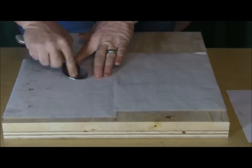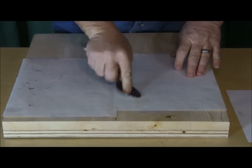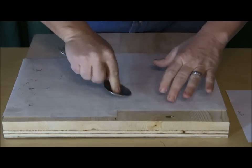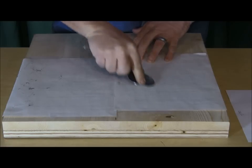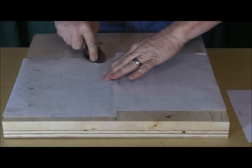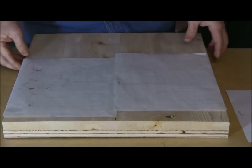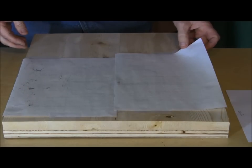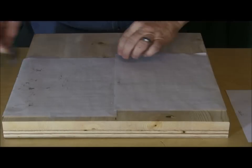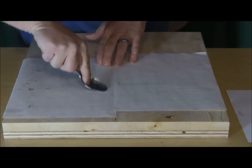I'm just kind of hoping this image comes out. I can kind of see, you guys can't see, but I can kind of see the image transferring already. And I can kind of see some light areas too. So hopefully that happened here. Oop. Hang on. Kind of missed some stuff in the center here. I got pretty good on that side, but this side, not so much in here in the center.